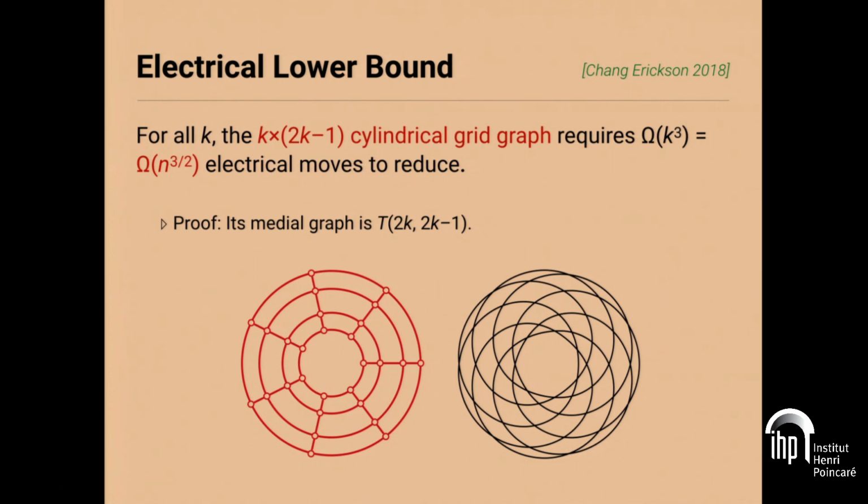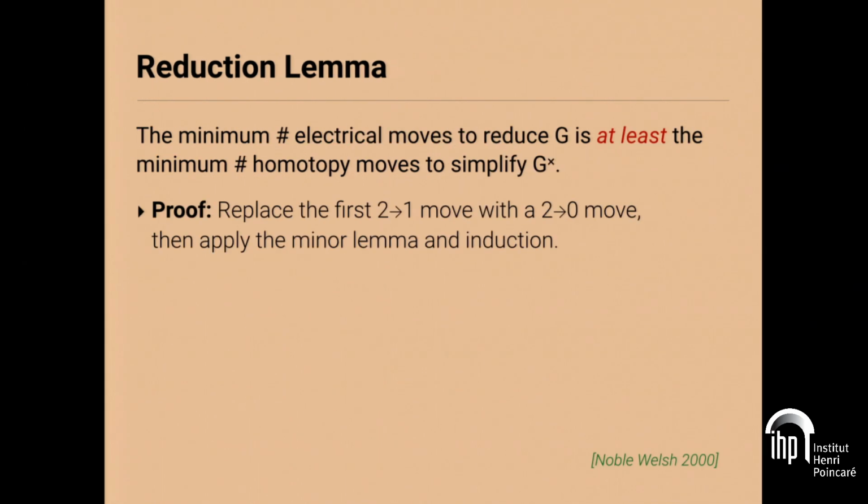That was a bit quick. The 2 slides back, the connection here. What's so the 2-1 doesn't cause a problem? So I mean, basically the proof is you run the electrical reduction until you get to a 2-1 move, and then you do a 2-0 move instead. And by the monotonicity lemma, going from the result of the 2-1 to the result of the 2-0 only helped you.